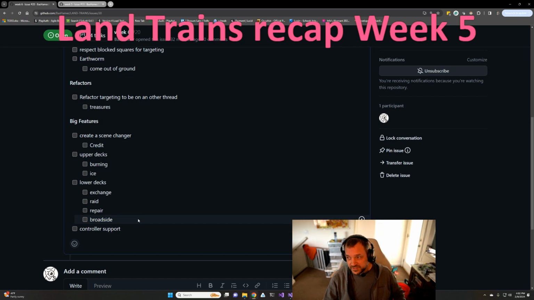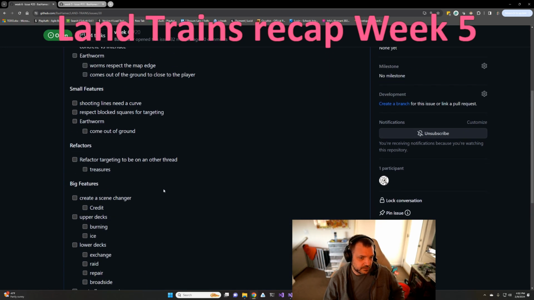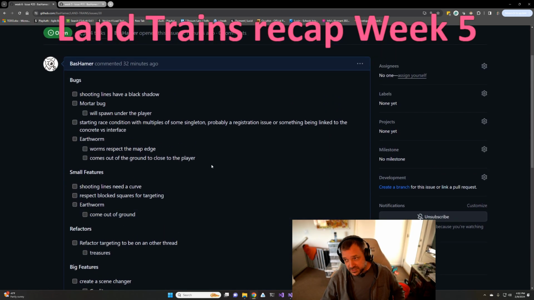And then I want to add controller support. I think getting most of this done next week is feasible, and I think that after that it's gonna be playable-ish. We'll see. We still have major features around the actual locomotive part of the train that don't exist yet, but it's starting to get to the point where it's game-like. That's it for updates.